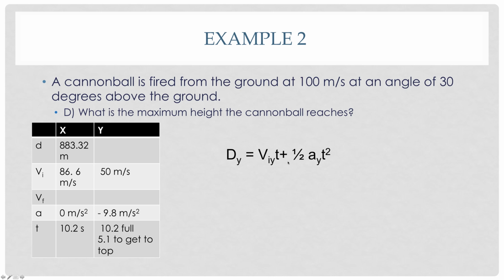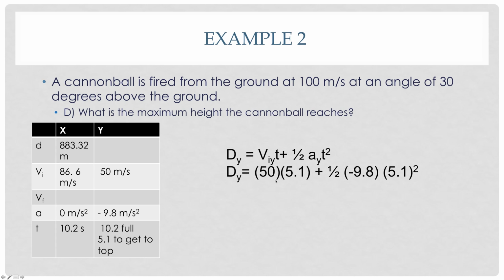And then the last one is to see what maximum height the cannonball reaches. So we're going to use our distance formula again, this time in the vertical. Now this is another common place people will mess up. We got the full time of 10.2 seconds. However, when you're reaching your maximum height, you are halfway through the motion. You are only taking 5.1 seconds to get there for this example. So we are going to use 5.1 in our calculations. We're not going to use the full time, all right?